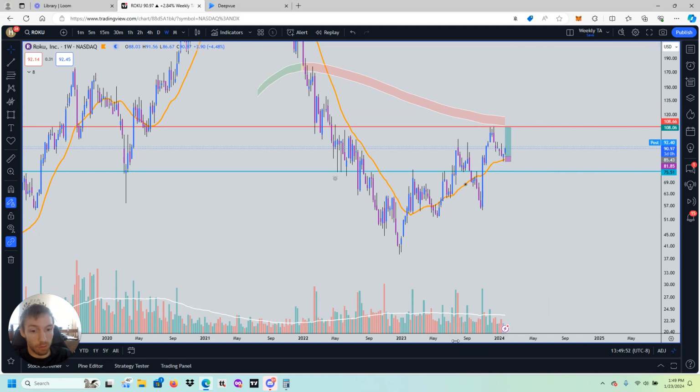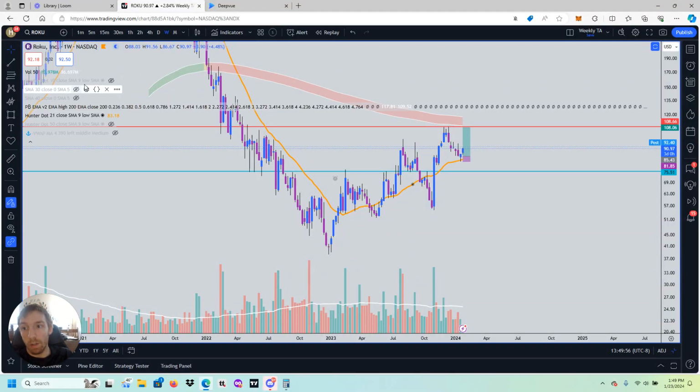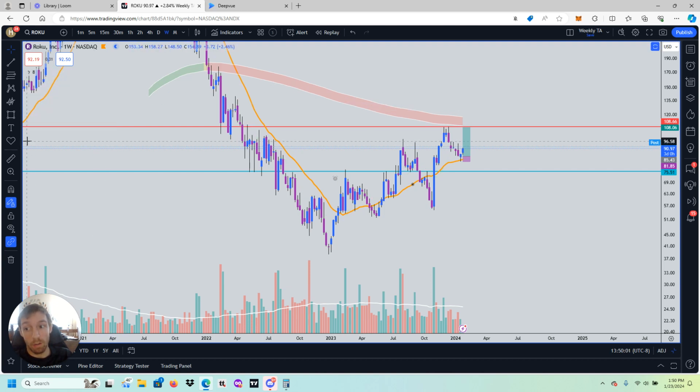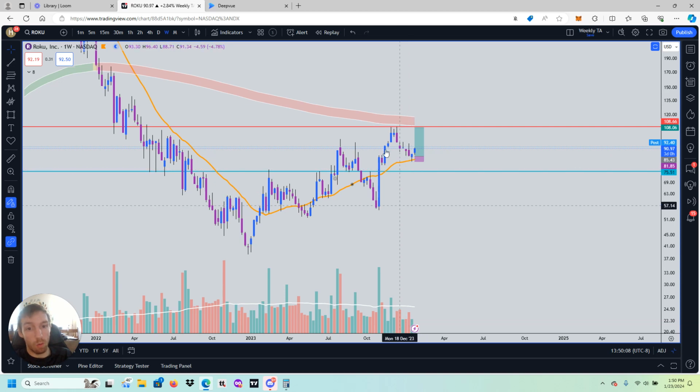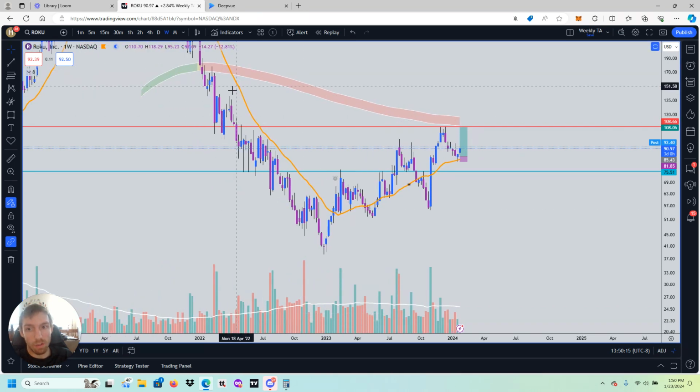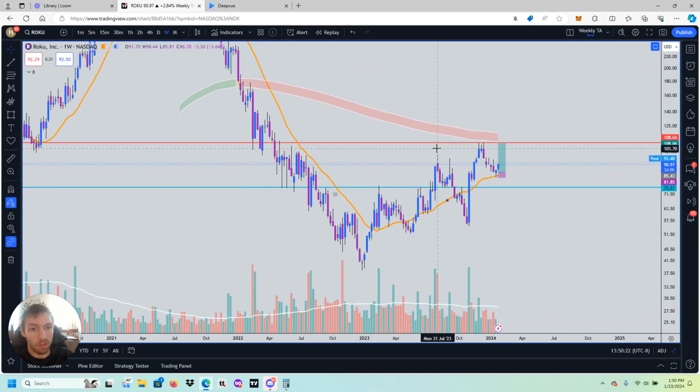Yes, Netflix did have their earnings. And so what we're seeing on Roku is very similar to what I talked about on Sunday for our pop-in stream. We wanted this level to hold, this last week's low, because now this is creating a swing low. Depends on how you want to look at these specific highs. This could be the high or this could be the high. It's kind of sloppy in my opinion. But we have this set of highs here, which is just an easy target for me.